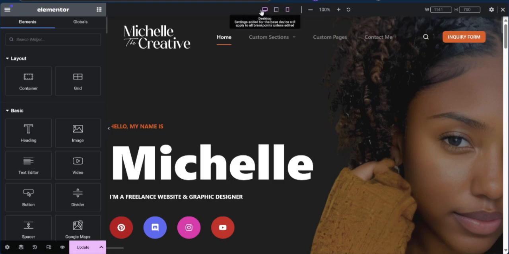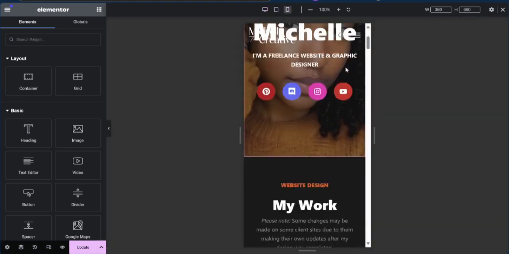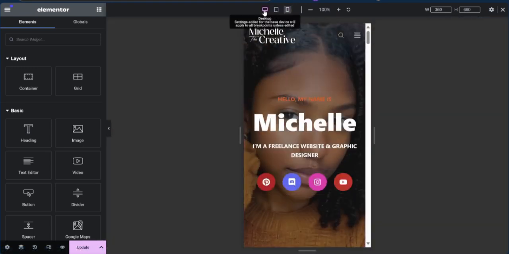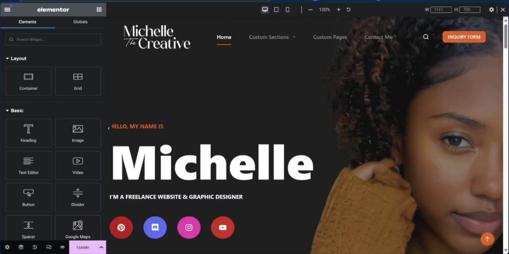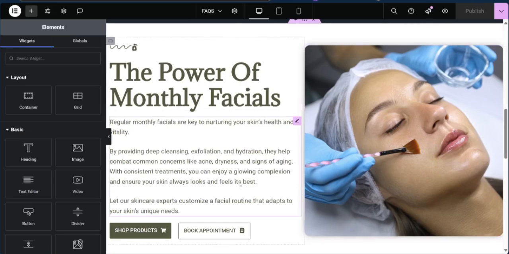So essentially you would just go through and do the same thing and make your edits from there. This is on my portfolio site. So I'm going to go back to the new editor because I want to work with this one today. But like I said, if you have the old Elementor interface, it's still the exact same after you click on the mobile responsive icons to work on them.